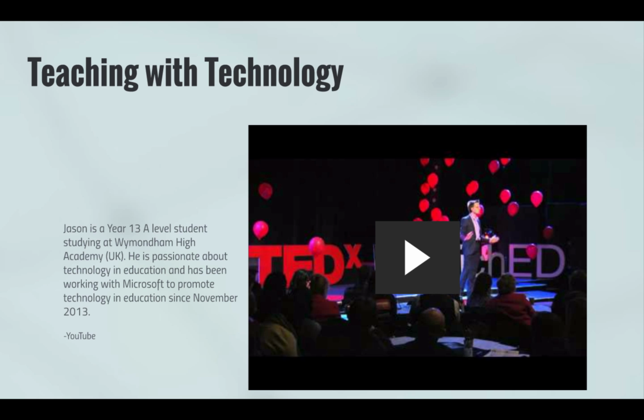Now, when it comes to teaching with technology, I found a video on YouTube that we're going to take a look at. This video is a video of Jason doing a TED Talk. Now, Jason is a year 13, which is equivalent to our high school seniors, student in the UK. And he's going to just explain a little bit about how we can incorporate more technology into our classrooms and how he, as a student, would love to just see more technology in our classroom.